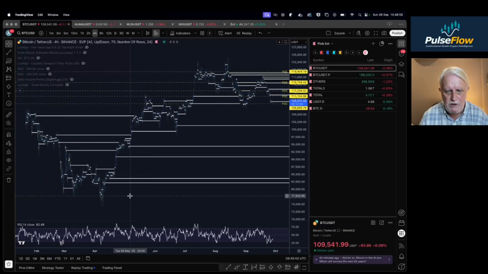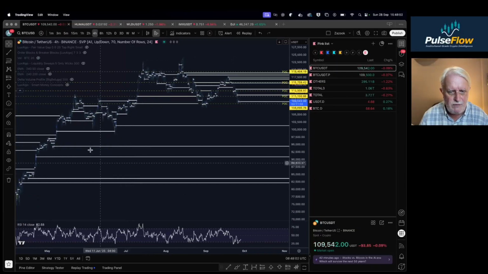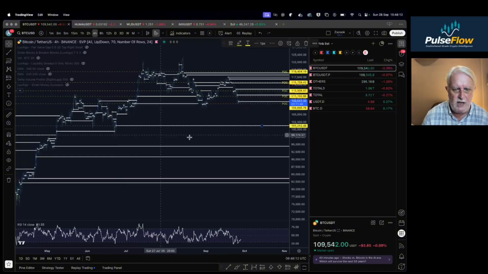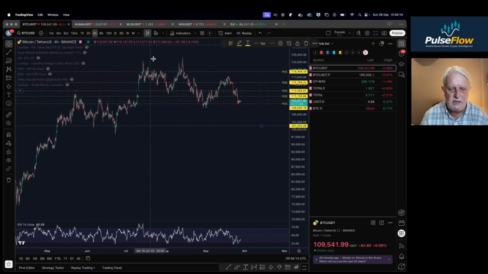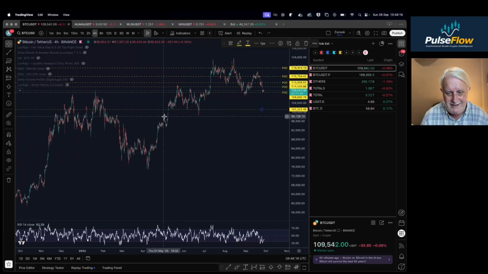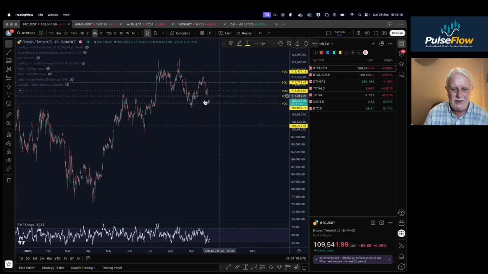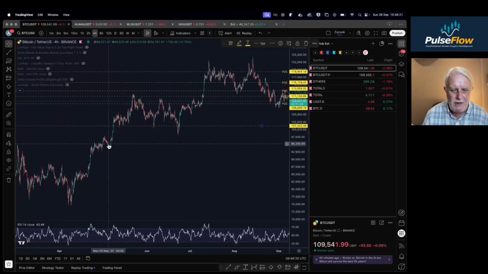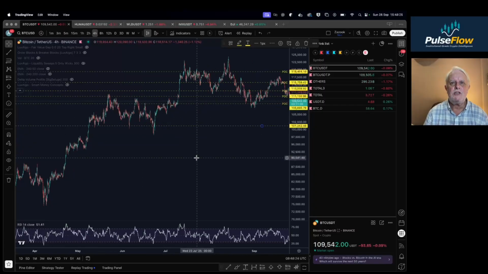And what would happen though if I, say, came down here? I don't have them all on, the chart would look crazy. What would happen if I came down to this one and put it on the chart here and then went back to the candles? Look at that. So that's what we were looking at before. But again, look, supported, supported, supported, supported. So points of control are very, very good.